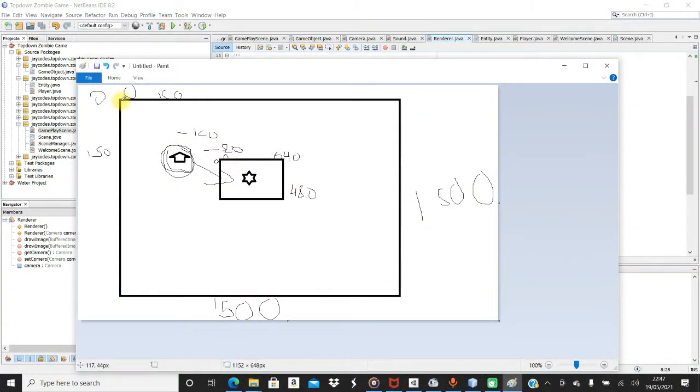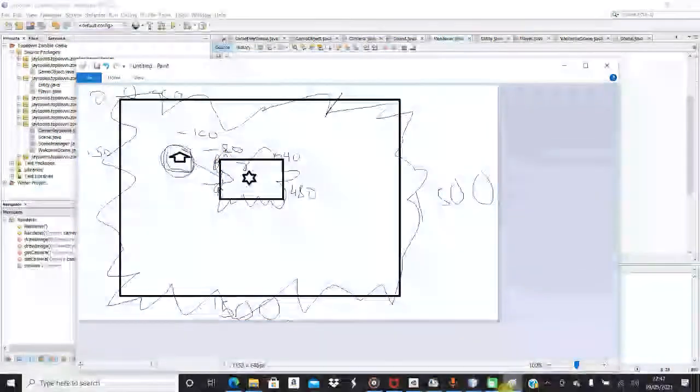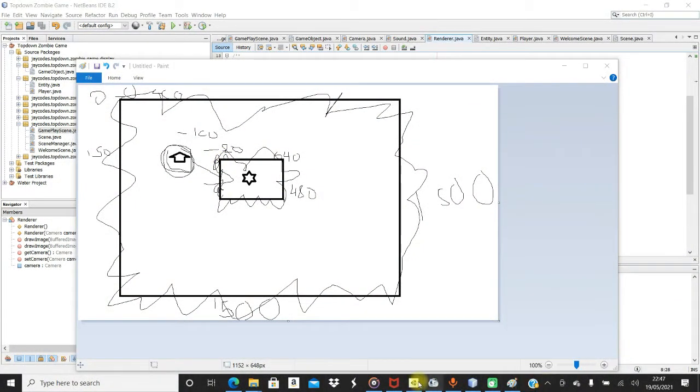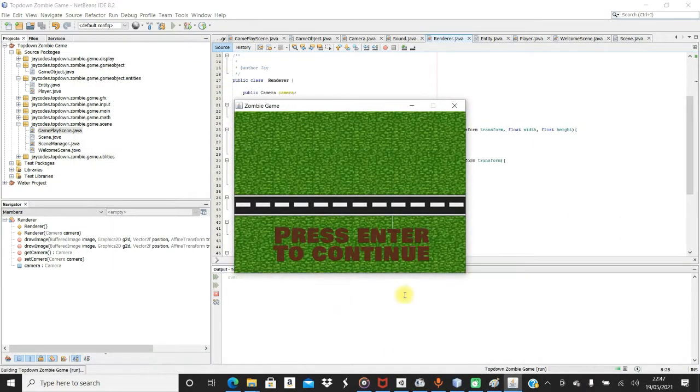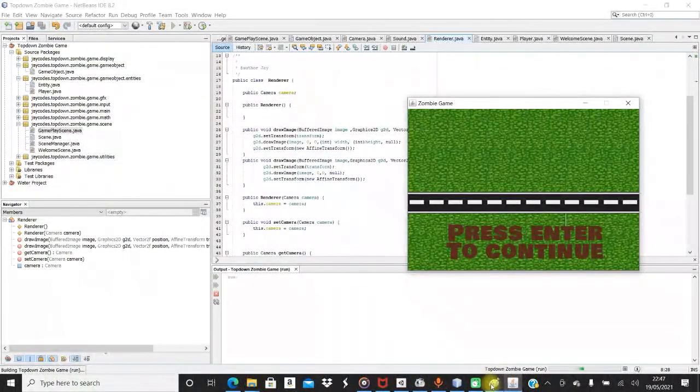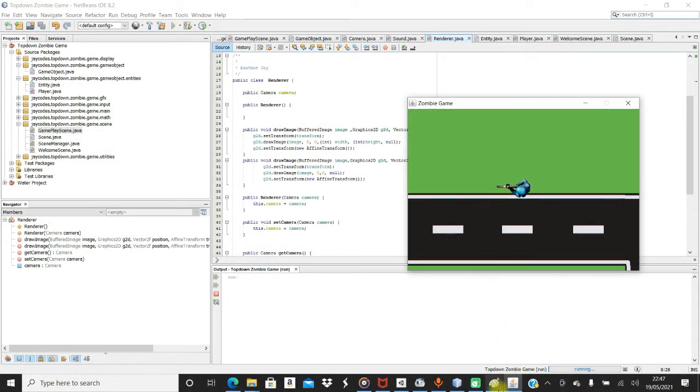When we look at the position of the world, this whole thing is the size of the world, or our scene, or our game, and this is basically the size of our window, or whatever we can see. When we have the size of the window, damn it, I closed this program. Okay, when we have the size of the window, as you can see, when I press enter to play, this is not the full map that we're seeing.